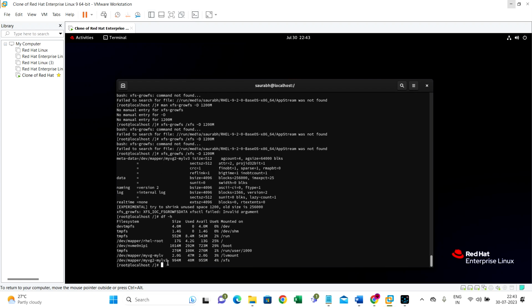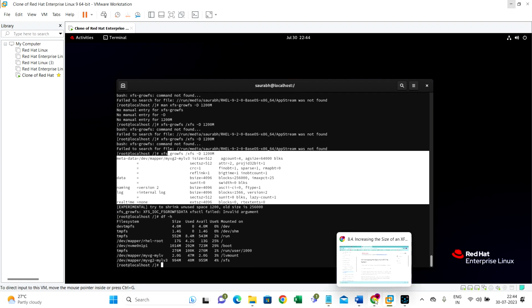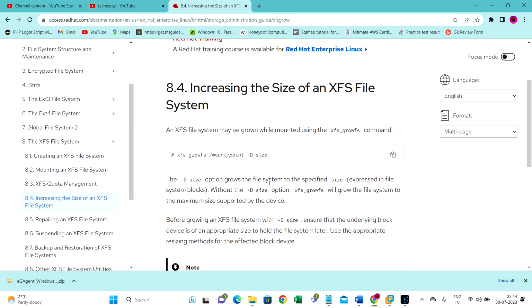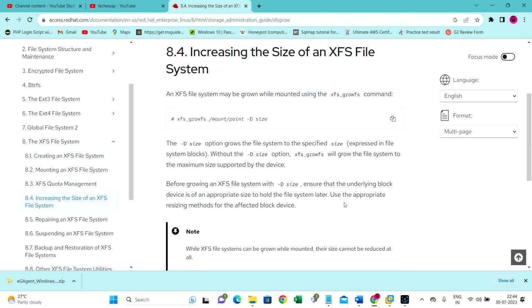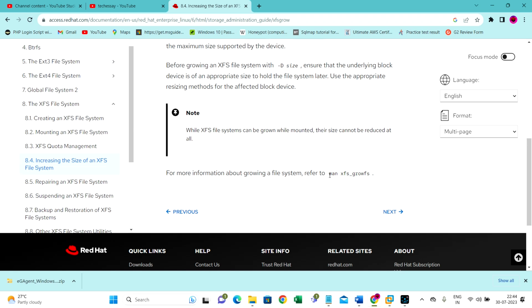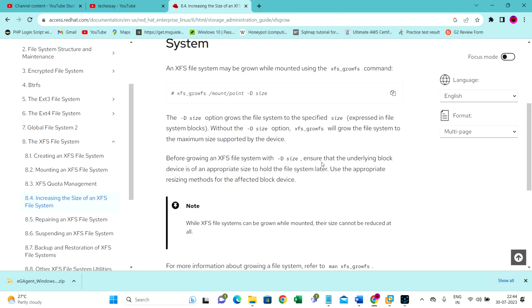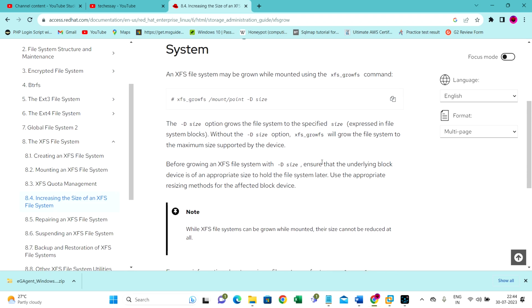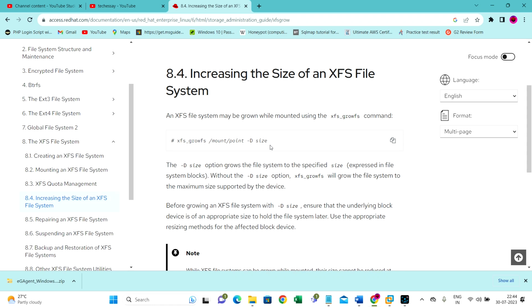Okay, as I increase it, it's again showing the old one. I don't know why it's showing. So sometimes it's not syncing with this. The first procedure is the same as you can add here. It's shown here, hyphen d, sorry, go to the file system to specify size. Like I specified 1200, but it does not increase. So sometimes, like here, man pages. So this is the command.